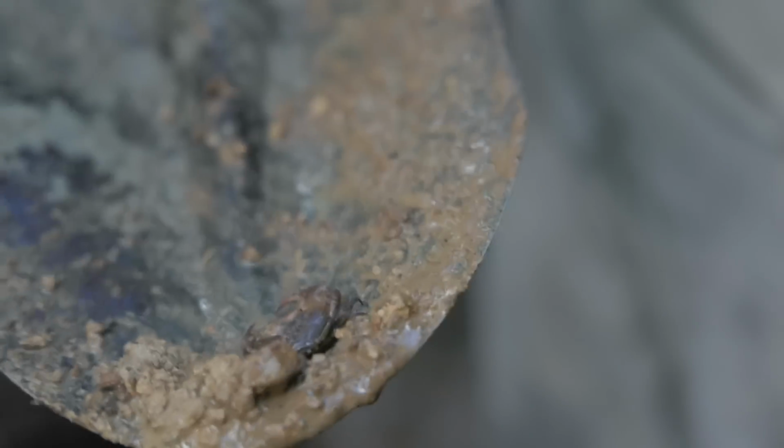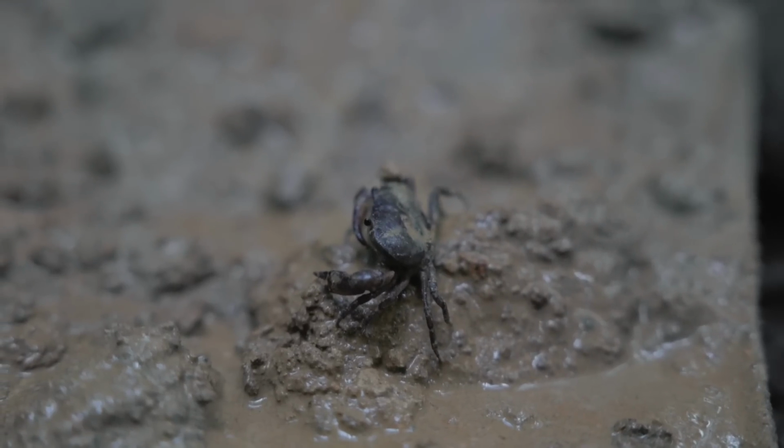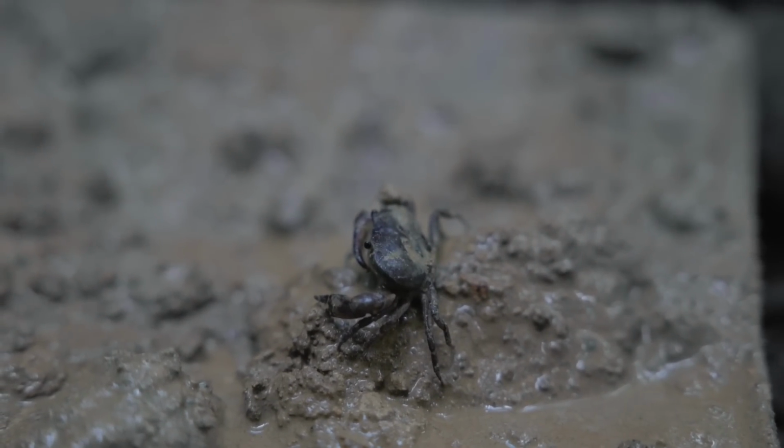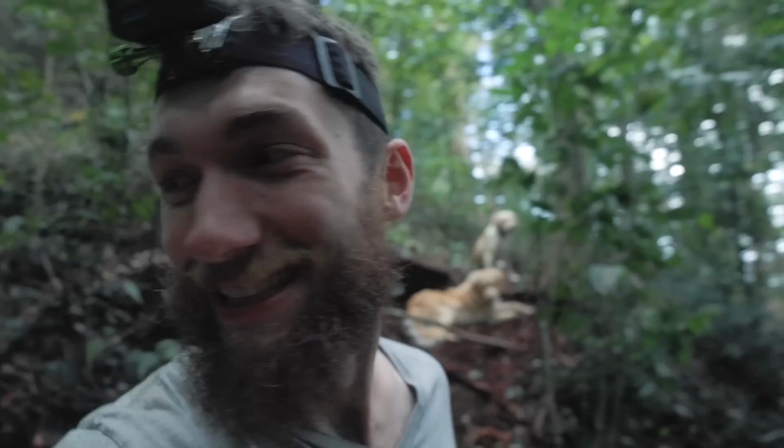Look at this little guy. Right there. That's a crab. This crab is up at 6,000 feet in elevation. Look in here. I think this is a real river. It's just blocked up. I don't know, you guys. I think this is a good sign.